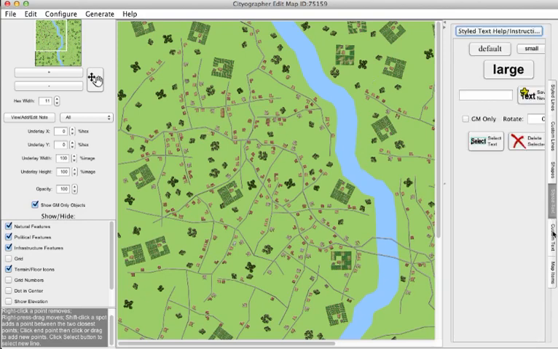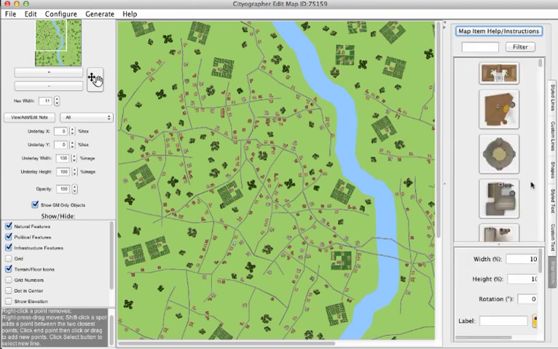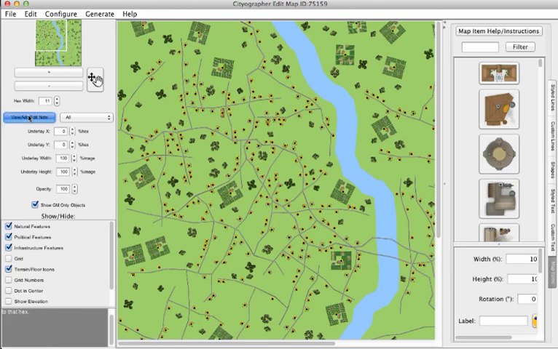Here we can add styled text to the map to do labels and so forth. And if you have a one-off piece of text that you want to add, you can do that here with the custom text. Finally, we've got our map items, and this allows us to add a new thing to the map. So if we wanted to have another, is this an armor or blacksmith? If you hover over it briefly, you'll see the tooltip, and that tells you what it is. So there we've got an armor, and if we wanted to place our armor over here, we can do that. The cool thing is all the details for all these buildings are also spelled out.